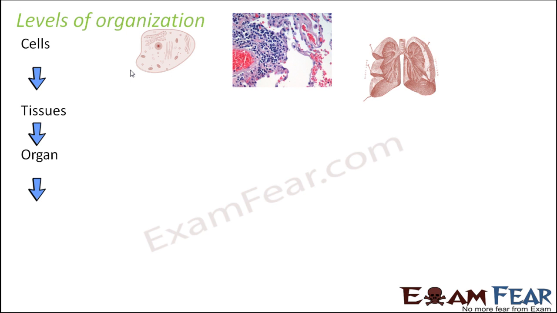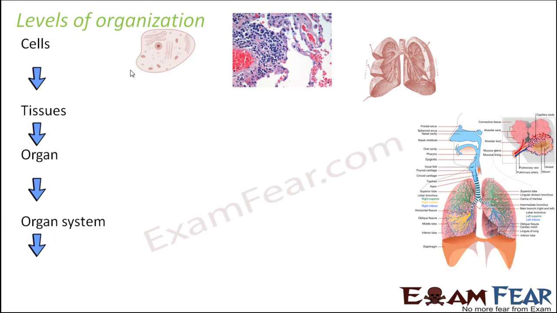So there are many such organs in our body, right? The lungs are not the only organs. We have lungs, we have kidneys, we have stomach, we have intestine. So there are so many different organs which together form an organ system. When I talk about organ systems, can you think of some of the organ systems present in the human body? We have the digestive system, which helps us in digestion and absorption of food. We have the excretory system, which helps us get rid of all the waste products from our body. We have the respiratory system, which helps in the exchange of gases, cellular respiration. So these organs together form one organ system.